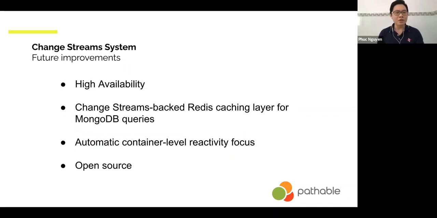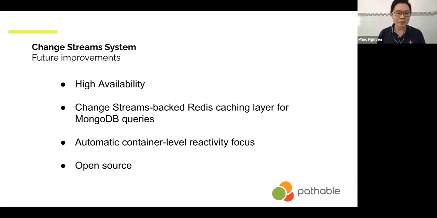And for the future plan, we would like to make the change stream system highly available, which means we want the load to be evenly distributed across multiple EC2 instances. And we want the system to be able to continue running even if one or more instances are failing.